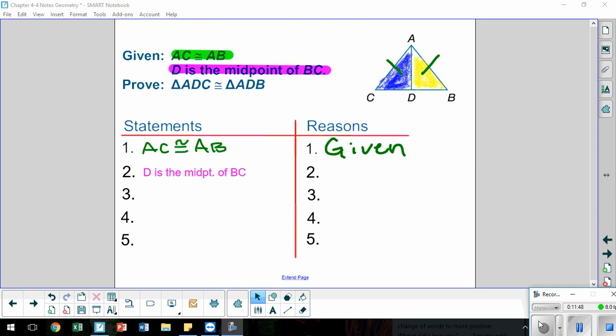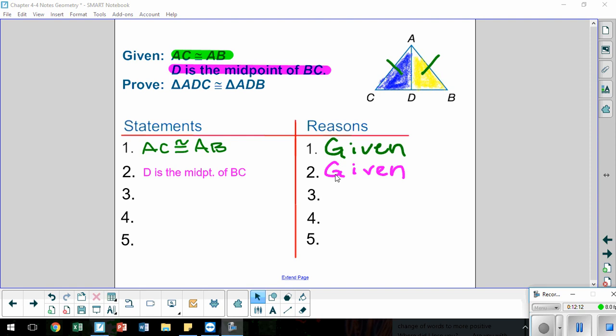All right, I had to fix it. Sorry. Midpoint of BC. We're gonna write "given" for that guy. Now, that statement is a stopping point, an end point, like a dead end, that's what I'm trying to say. Is that a dead end statement, or does that give us another statement?